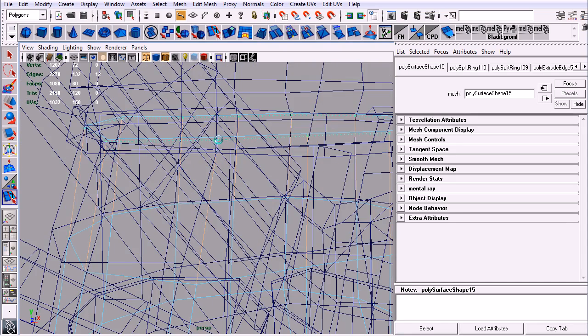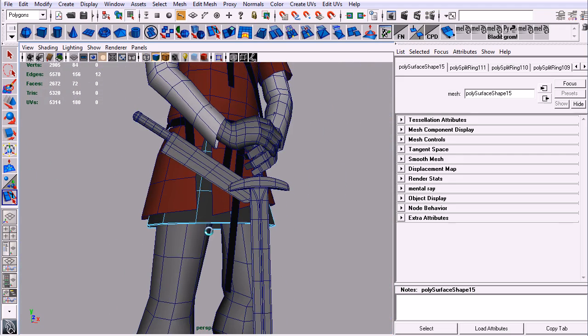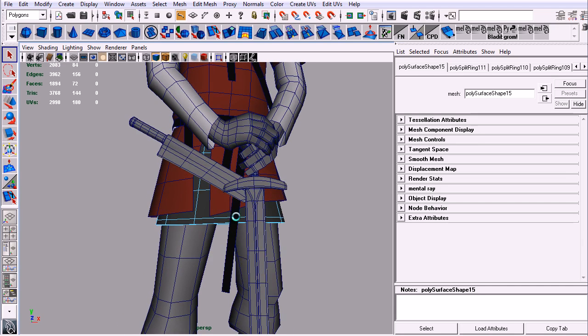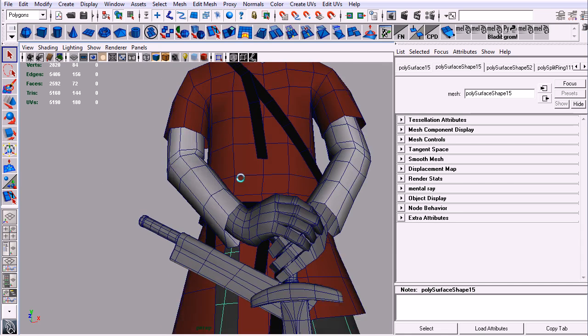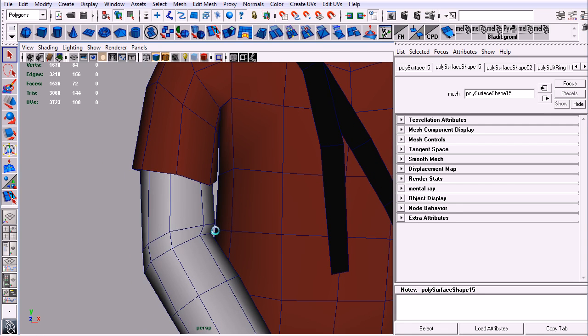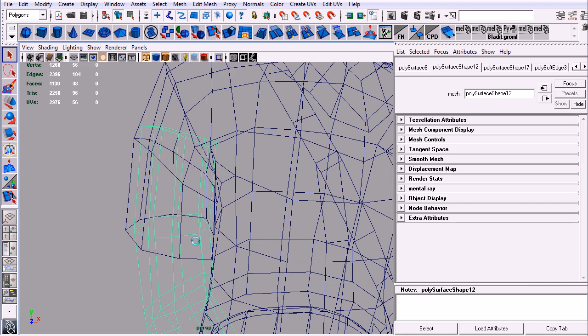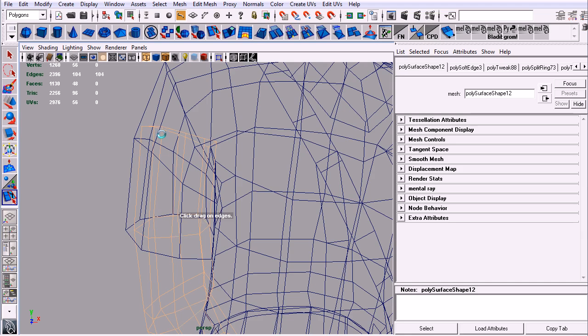And I'm also adding some edge loops to make the distribution of faces across every model sort of equal, like we talked about before. So this goes for basically everything.